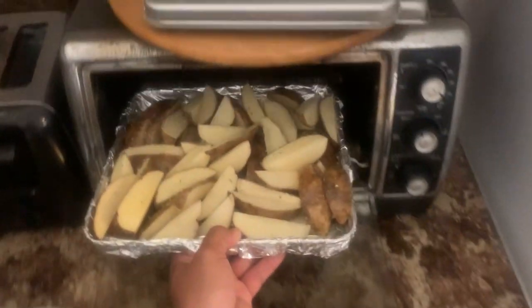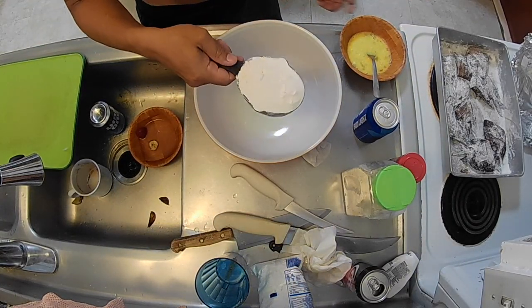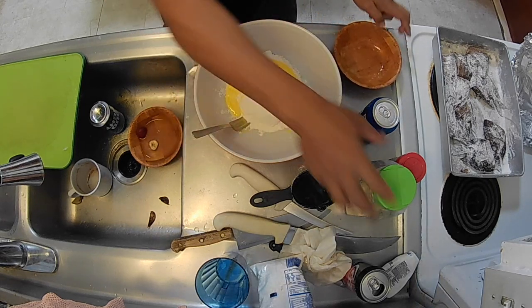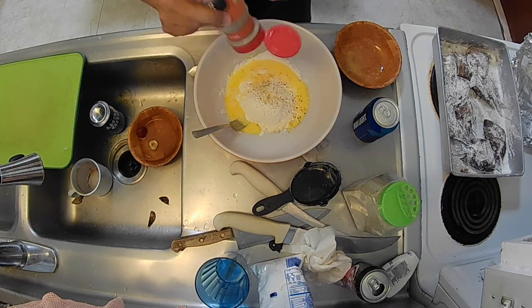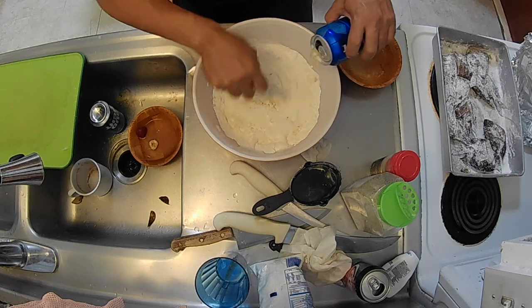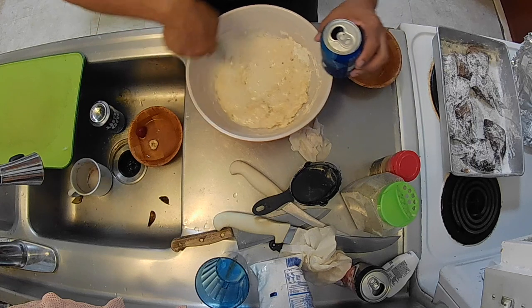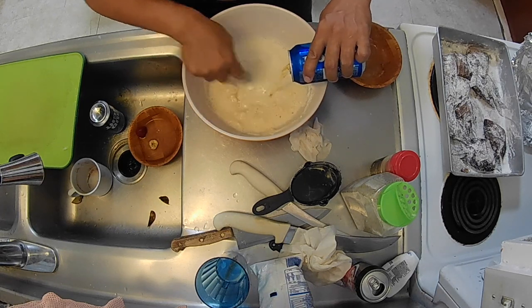We're making fish and chips — English style. For the chips, just salt, pepper, a little vegetable oil, toss it together, and put it in the oven at 350–375°F for about 45 minutes. I was inspired by being a firefighter on Maui — there's a place called Minute Stop, a gas station that sells chicken and fried potato wedges with a beer batter crust. So good! The beer batter is one cup all-purpose flour, one egg, salt and pepper, and about a cup to a cup and a half of beer. I like mine a little thicker — like pancake batter — so it's clumpy and clings to the potatoes for a nice crunch. Or add more beer for a lighter, thinner, tempura-style batter.